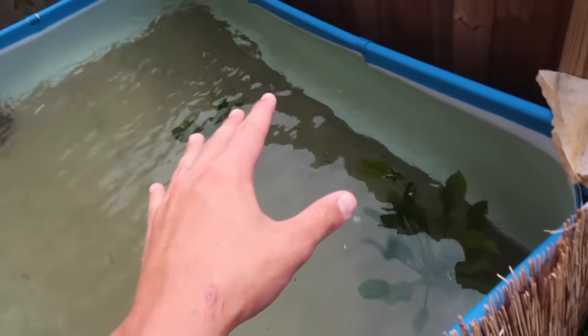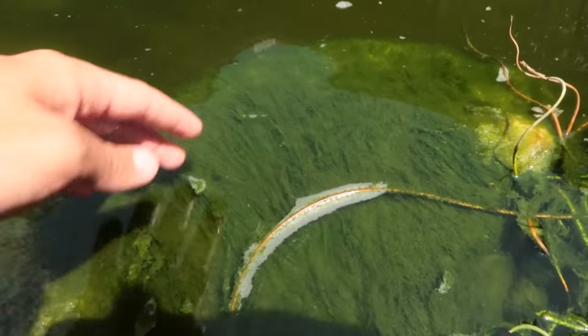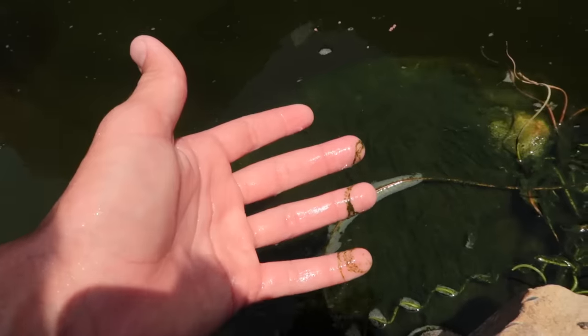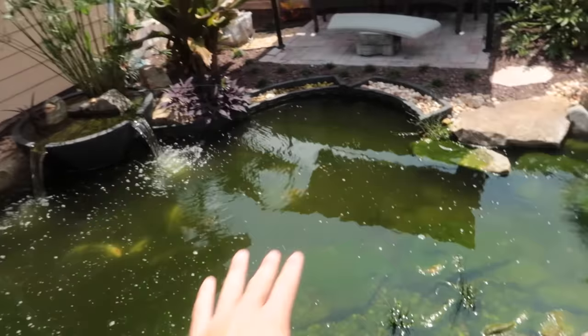I'll just plant this right here for now. But once this thing starts growing some algae, signs of cycling, we can finally get some fish. I'm just super stoked. That is just crystal clear. This is the exact issue we are having with the pond right now - string algae. It's just an algae that's stringy. The iogen is plugged in, which is under there, and once that gets plugged in I swear to you this will all be clean. Koi fish don't mind - I just fed them, they're still eating. If the fish are doing good, that's all that really matters.